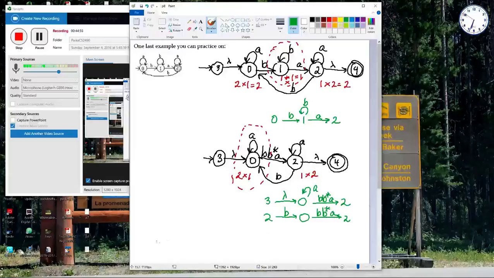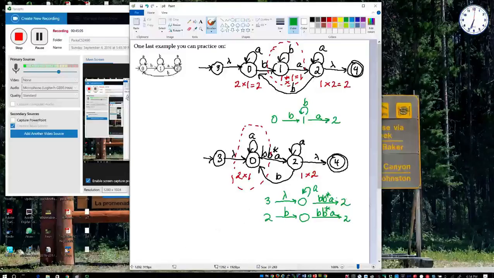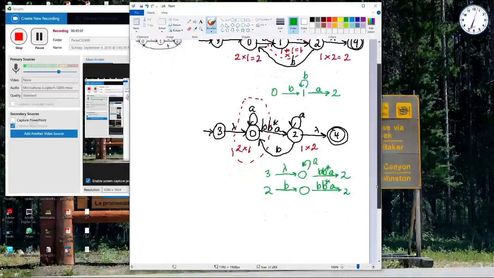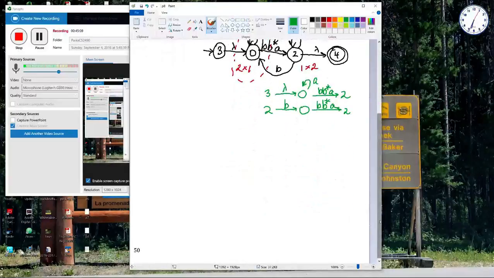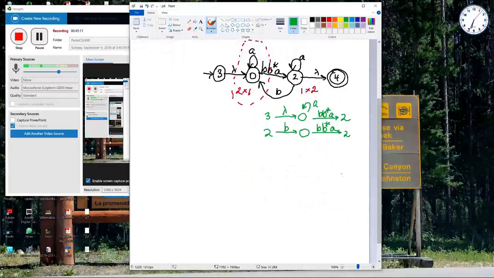All right, now let me redraw my machine. If I can find my cursor, I will scroll. I lose that blasted thing. Oh, here we go. Okay, so redraw the machine without state 0.